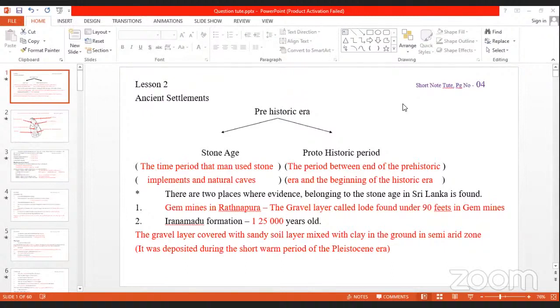You can turn to page number 4, and I'm introducing you to some of the possible questions that may come, and I'm even giving the answers. I have given you answers to fill in the blanks, so you just have to fill the blanks. The main thing here is the discussion. So fill in the blanks we can do while seeing the slideshow. I think you got it and understood what we have to do.